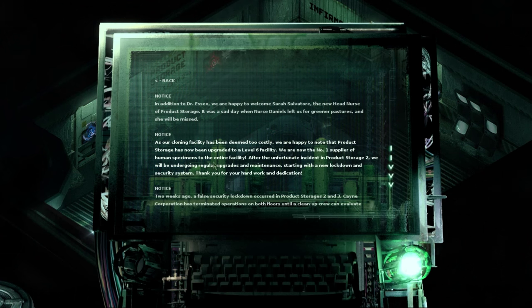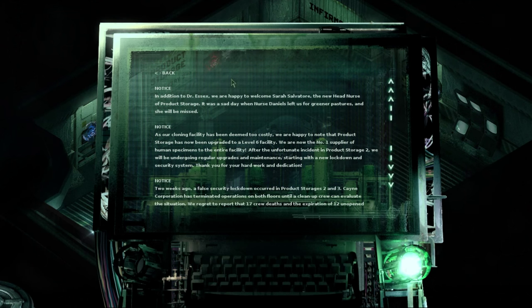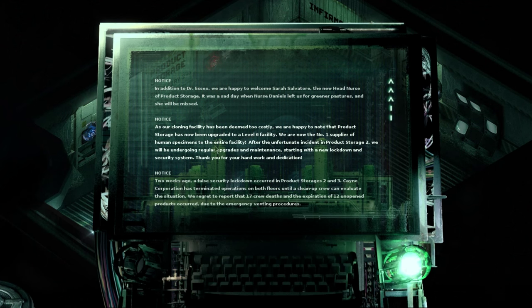It was a sad day when Nurse Daniels left us for greener pastures, and she will be missed. As our cloning facility has been deemed too costly, we are happy to note that product storage has now been upgraded to a level 6 facility. We are now the number one supplier of human specimens to the entire facility. After the unfortunate incident in product storage 2, we'll be undergoing regular upgrades and maintenance, starting with a new lockdown and security system. Thank you for your hard work and dedication.